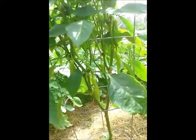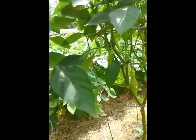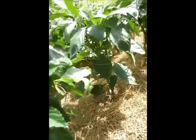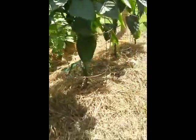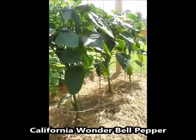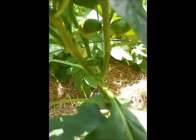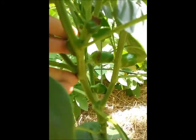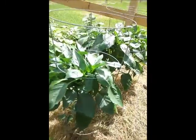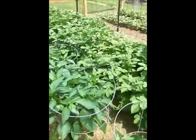Continuing on, these are the sweet banana peppers — I've been picking these off regularly. They just go crazy and I get plenty of them. I've been mixing them into salsas and everything else, using them in place of bell peppers too. After the banana peppers, I have four bell peppers — California Wonder variety — which are always slower to set fruit. I can see some starting in there now. So in total: four bell peppers, four sweet banana peppers, four jalapenos, and one Trinidad scorpion.